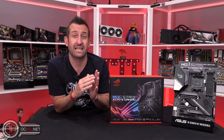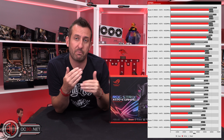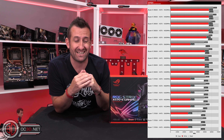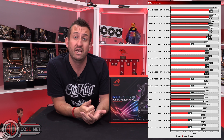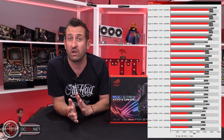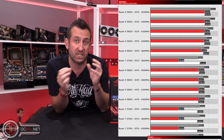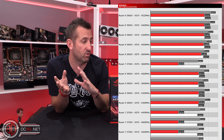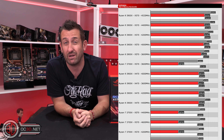One thing worth noting — and this is a CPU thing, not a board thing — 3,600 MHz is a really nice sweet spot for memory. If you push up, you get small increases up to about 4,000 MHz, but above that the gains level out and are very small — certainly not worth the extra money for high-speed memory kits unless you're chasing an e-peen build or tuning CAS timings as a project. There are lots of options and caveats around memory ability and it comes down to your knowledge and how plug-and-play you want things to be.